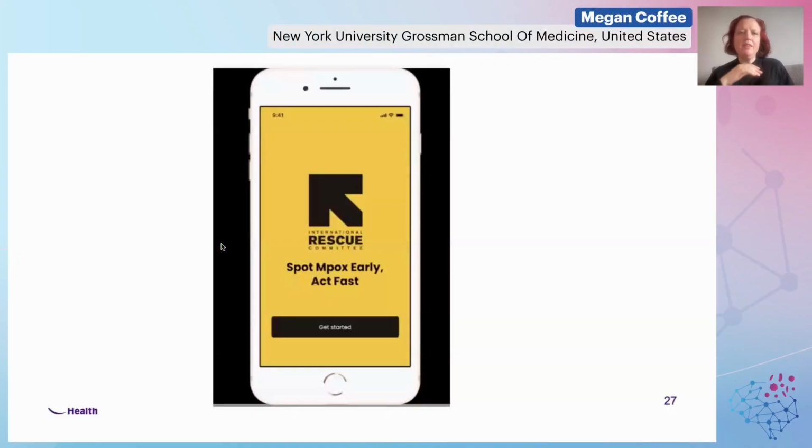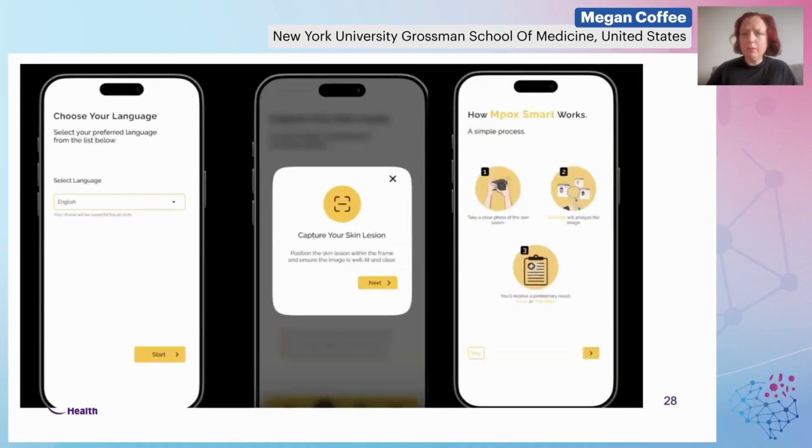Thank you. And I just want to say that this is all part of work to actually implement an outbreak response with the International Rescue Committee, working in the Democratic Republic of Congo with a handheld smartphone model.